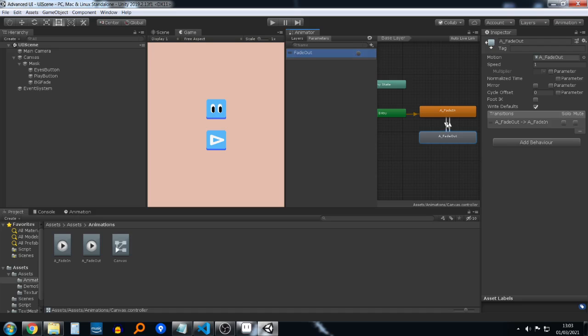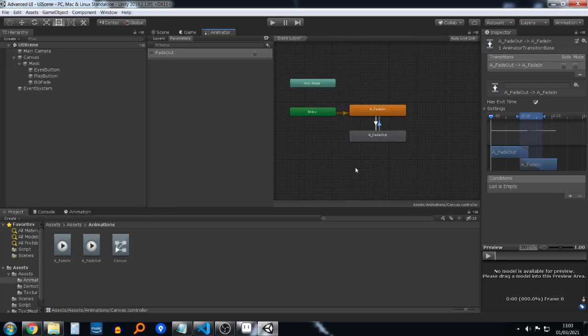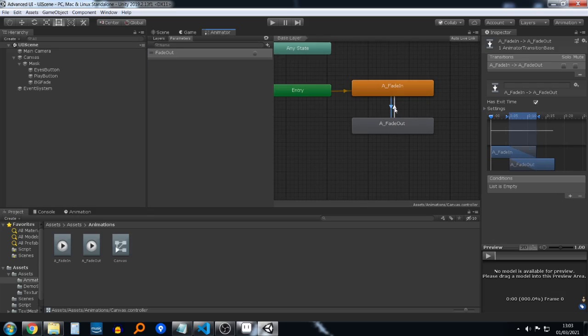What we can do is those little arrows that we created before. If I maximize this just for now, you can click on them and it'll break down the properties of the transitions. Now, what you can do with this is, for my animation, what I want to happen is that the fade in is going to be the default state.